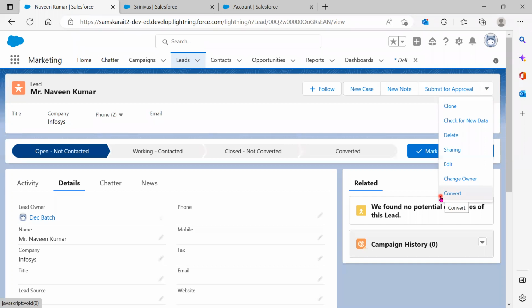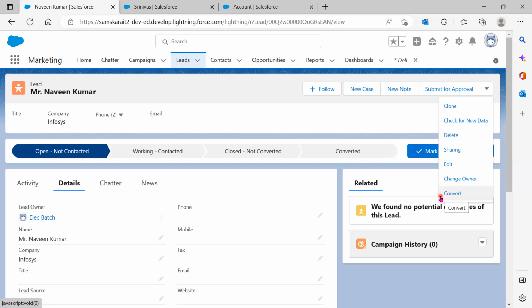Yes, developers and the BA will brainstorm which leads they have to convert. They will have some criteria and conditions, they check everything and discuss it with the client. If everybody agrees, then the developer makes this entire process an automation. In all the projects that I have done, we did it as an automation.